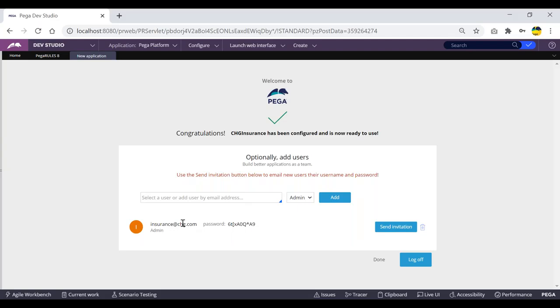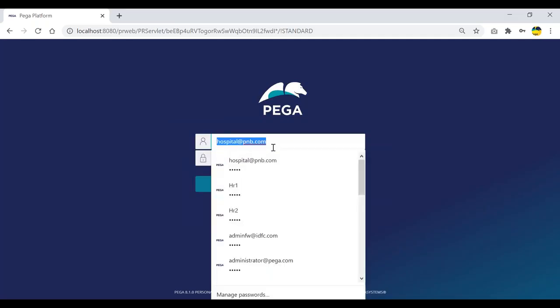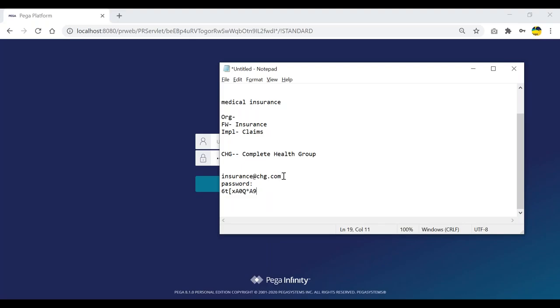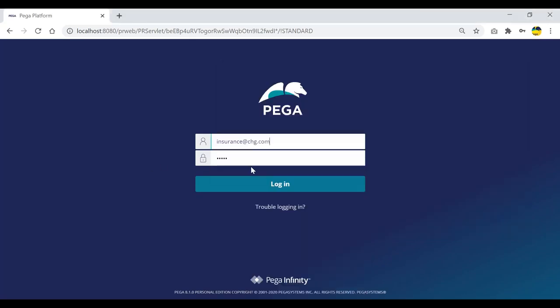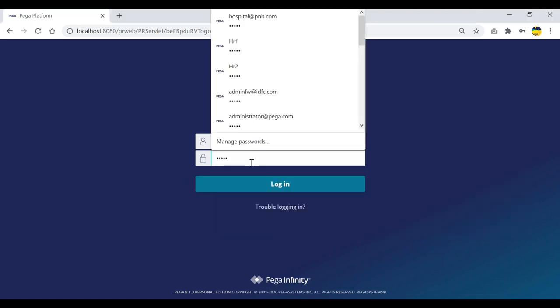So what we have done is we have just created one operator ID here. You can log off from this. This is the administrator login now. I'm logging off from here, and now I'm trying to log in with my username and password, which is created for the framework. Just copy and paste the password as well.